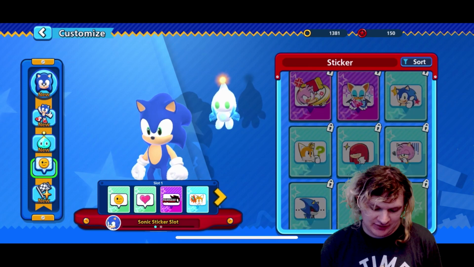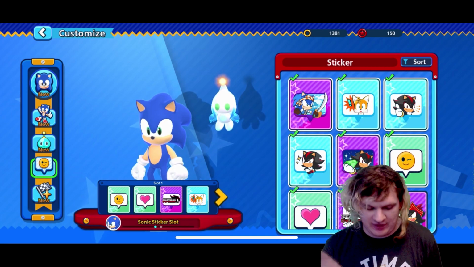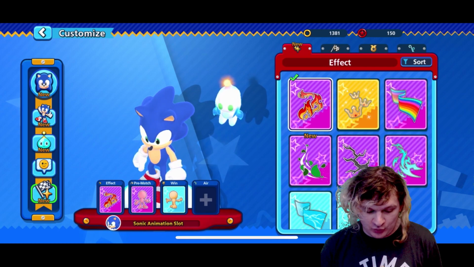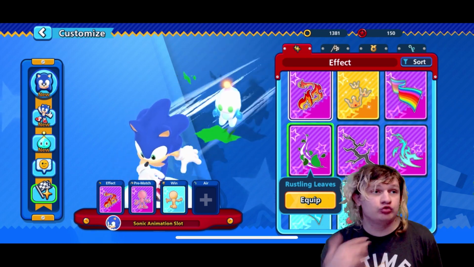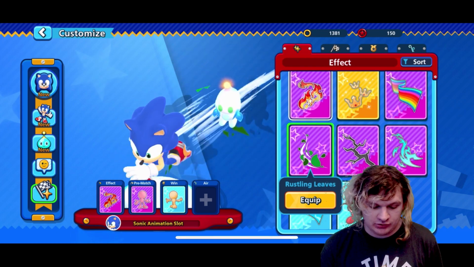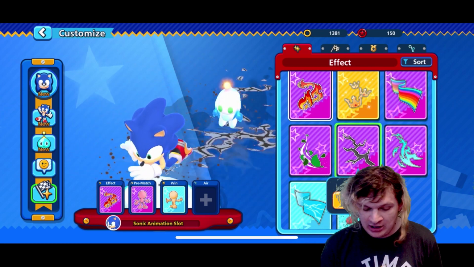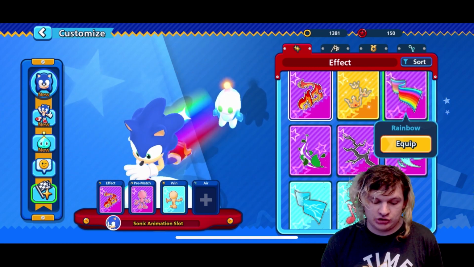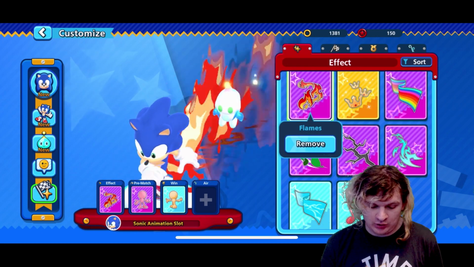We also have the stickers, which, if we don't get everything, I'm fine with that. And then, of course, we have the trails, which pretty much, as you're running through the game, will follow you. Some appear on the ground like the flame or the cracks, while others will actually show up in the air when you jump, like the rainbow. So I do think all of that is cool.